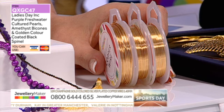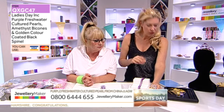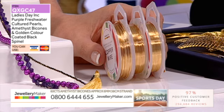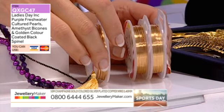So you've got both. Are they both? I thought they were both champagne gold. Oh, it doesn't say it on here. Sorry, doll. So it just says gold. So they're both champagne gold. Champagne, I was going to say they didn't look any different. So you get 3 spools of those. So you get 2. Is that right? Yeah, 2 of the small. Sorry, it says 1 of each on my details. It is 2. So you get 2 small, 1 big, in essence. So 2 of the 0.4 and 1 of the 0.8.